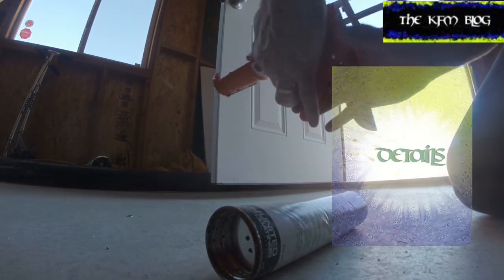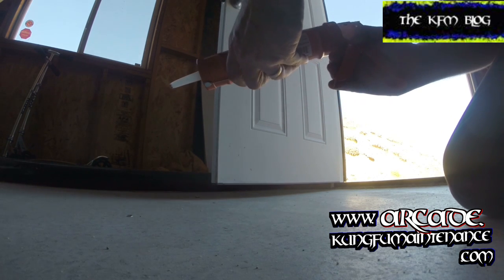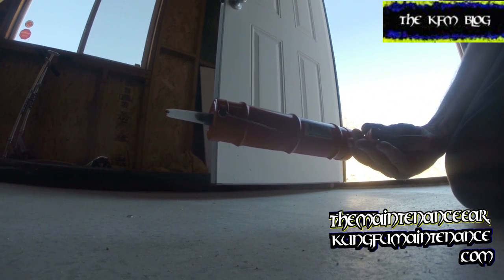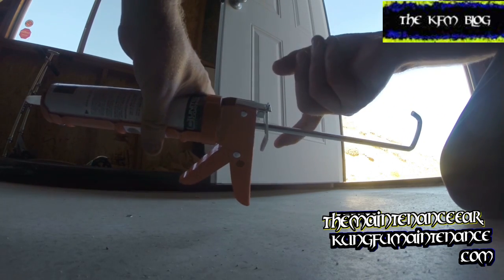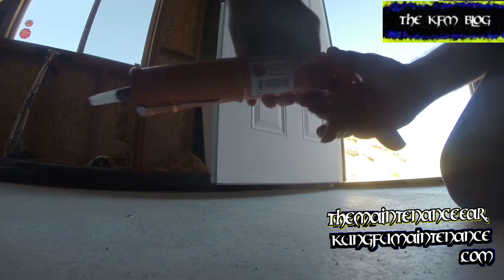Now for the caulking gun, push the lever, bring it all the way back, drop it in, and we're ready. There we go. And I won't squeeze it anymore until I get up there, but I gotta get up on the ladder. And it's a good idea to release the pressure after squeezing it so it doesn't just keep pouring out on you.